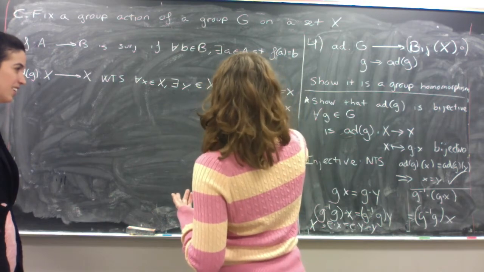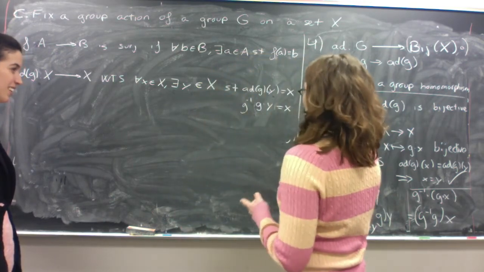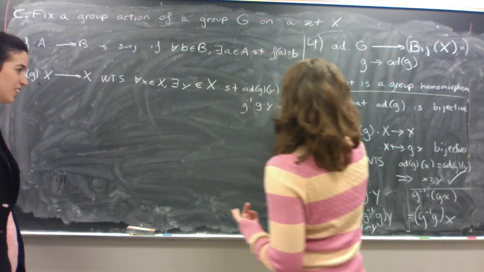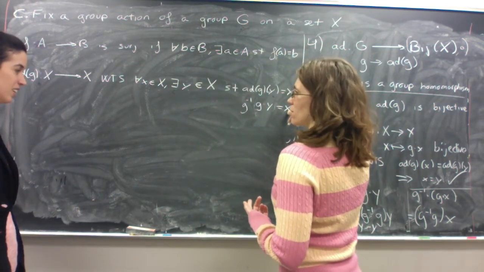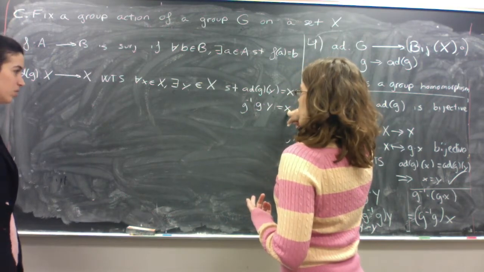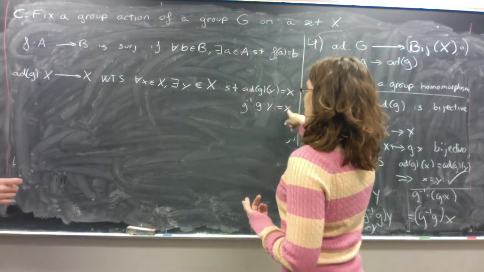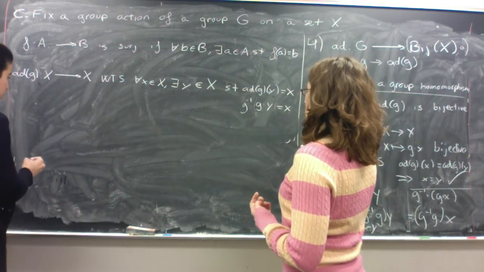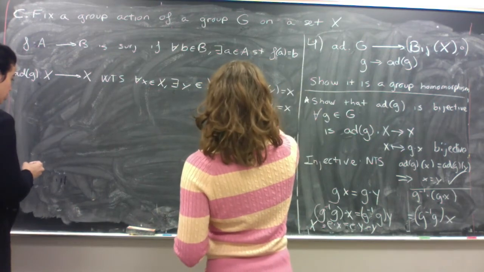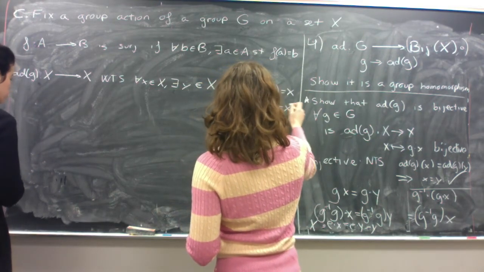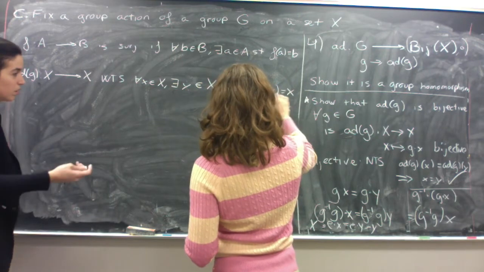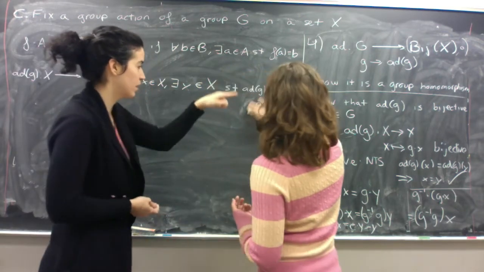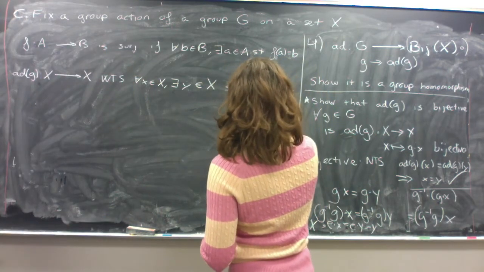Here is my confusion: I want to multiply so that I can cancel this g. Then over here I can't multiply because that's not an element of G. But maybe I can have g inverse act on both sides. Is that allowed? I think you can. The group can act on the set, and this is in X, g y is in X, x is in X. So you can.